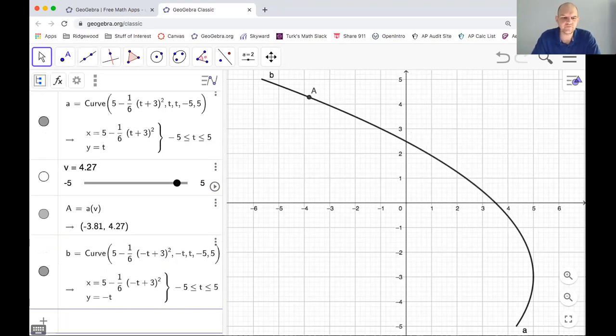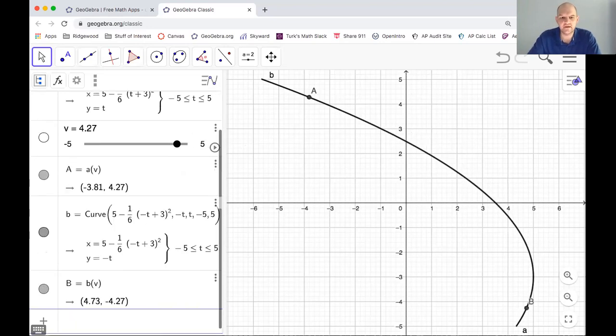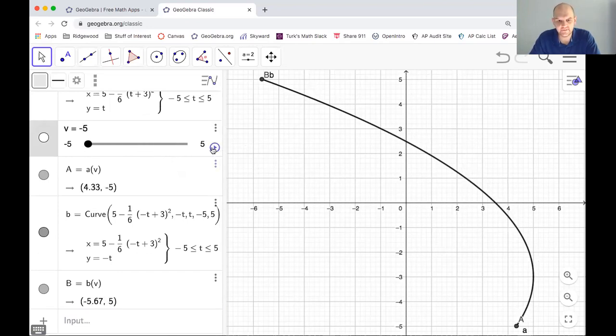I'm going to put a point on this. So I'm going to do B of V. Let's put this back at negative 5. So when the parameter is negative 5, I do the negative of that. So I'm at positive 5. So actually this is doing the opposite of what I thought it was going to do. For our second parameterization, when the parameter increases by 1, the Y value decreases by 1.